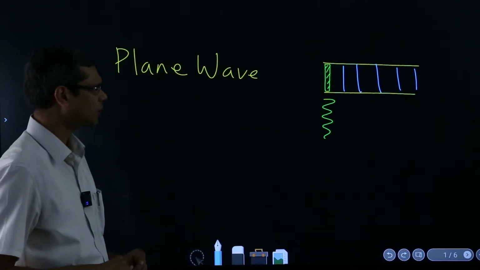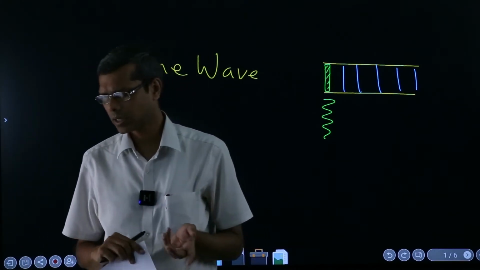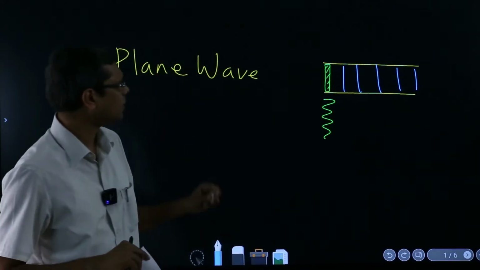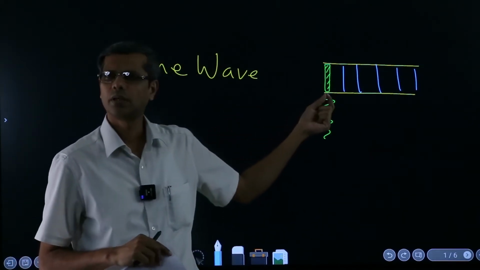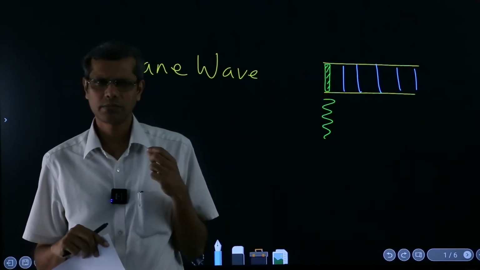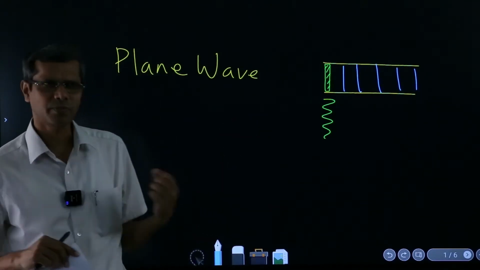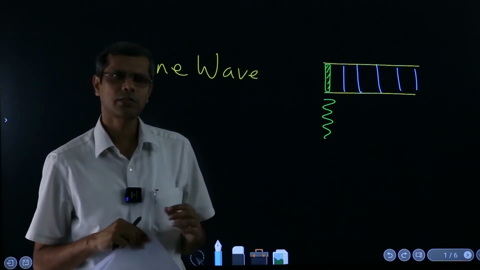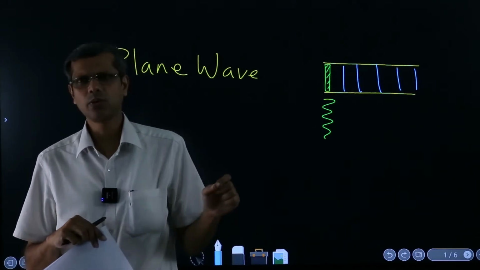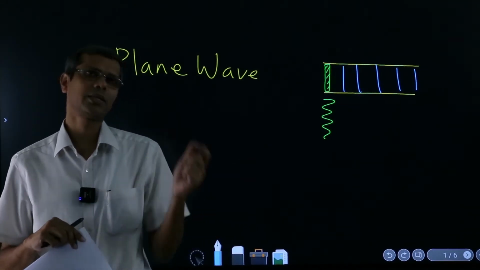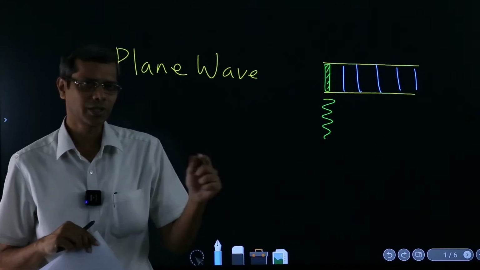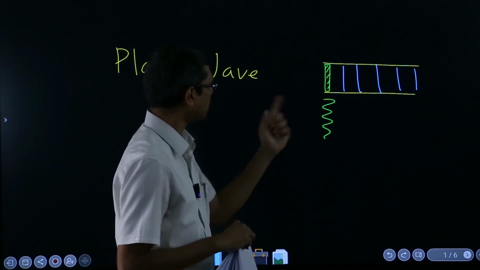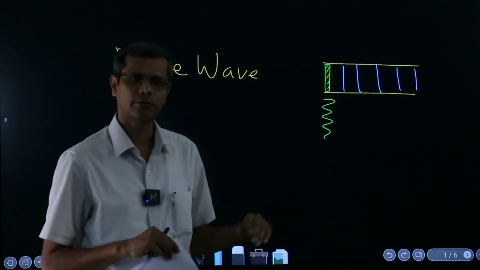And one more assumption which we will take up, and that is true for the full course in fact, is that all the values of pressure, velocities, displacements are going to be very, very small. Okay, so that brings us to linear acoustics. So there will be no nonlinear effect. The similar thing which we did for the string also, that anywhere the deflection was very small. So it's very similar. We will stick to that kind of small values.